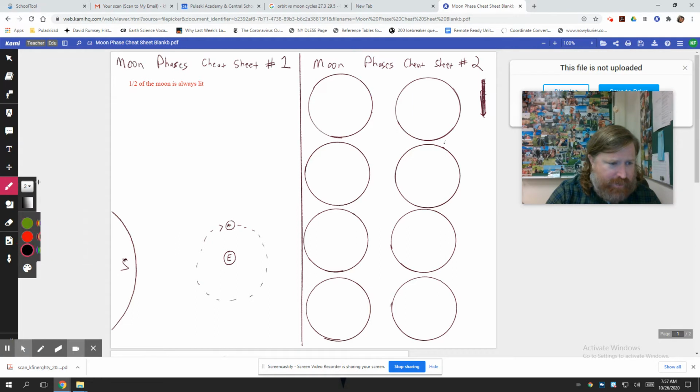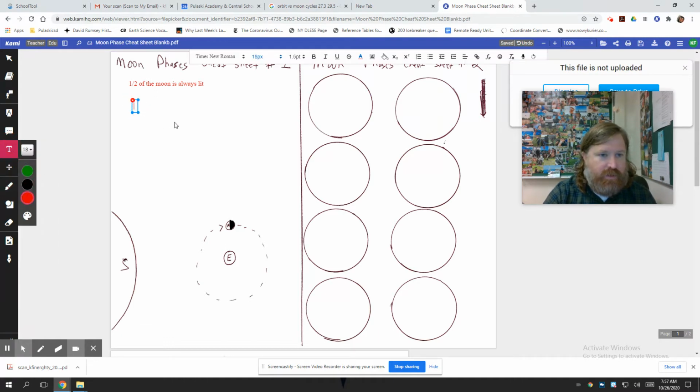In fact, maybe it's not a bad idea, so we can start to get that idea down, to draw in here and have the back half of the moon colored in. And then no matter where it is in this revolution, in this orbit, that half is always dark. The half away from the sun is dark, the half towards the sun is always light. And what phases will be is what do we see of that lit half. And that's what your next note's actually going to be.